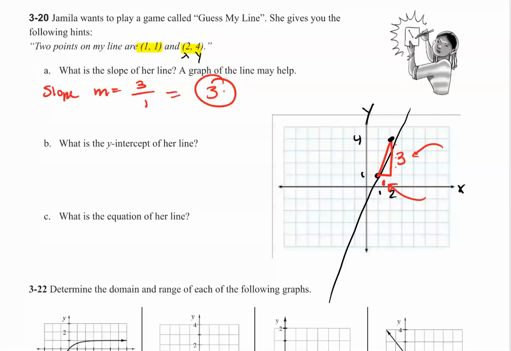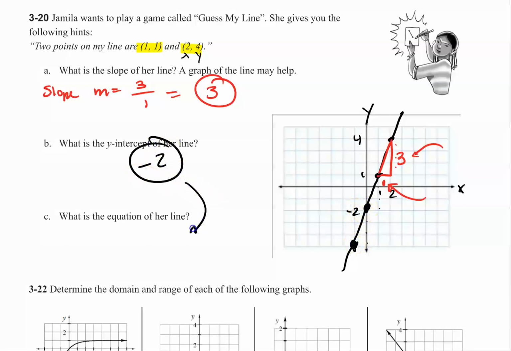All right, and now you need to get the y-intercept, and my line was very inaccurate. So up 3 over 1, that means if you're working backwards, you need to go down 3 and to the left 1, down 3 to the left 1. That would continue the trend of this line, working backwards. So if you work backwards, you can see that -2 is the y-intercept. I'll let you write the equation for that one.